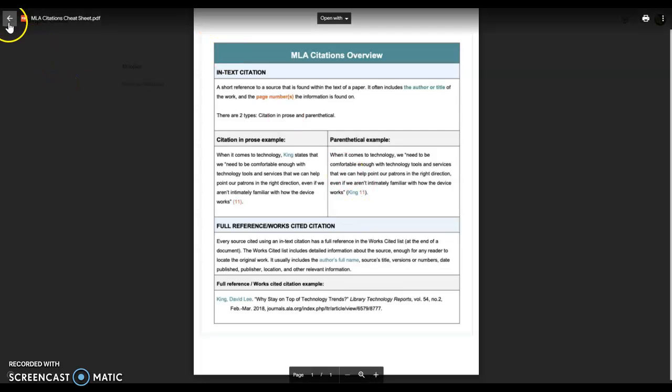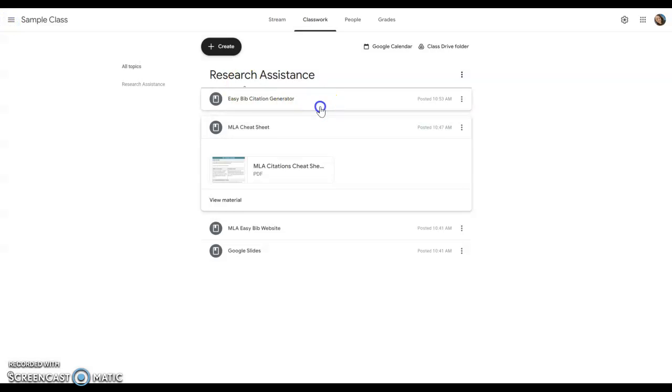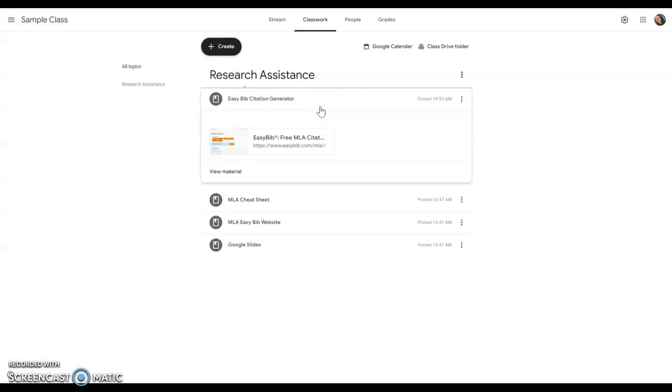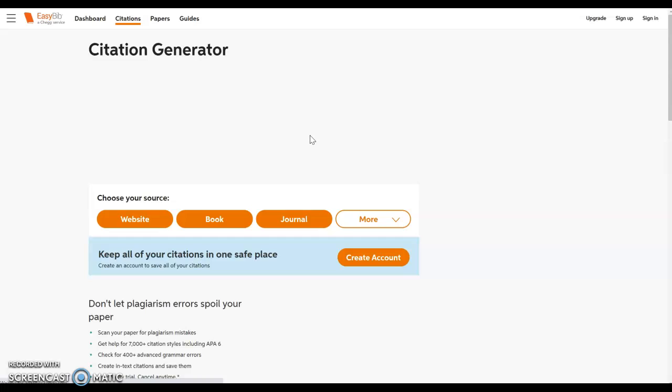And then the last thing I want to show you is right here. This is the most important thing, and this is kind of one of my key reasons for showing you this video today, because I want to show you what we call a citation generator. Okay, this thing is glorious, but it is a blessing and a curse. So you have to follow the directions carefully when I give you this information, okay?